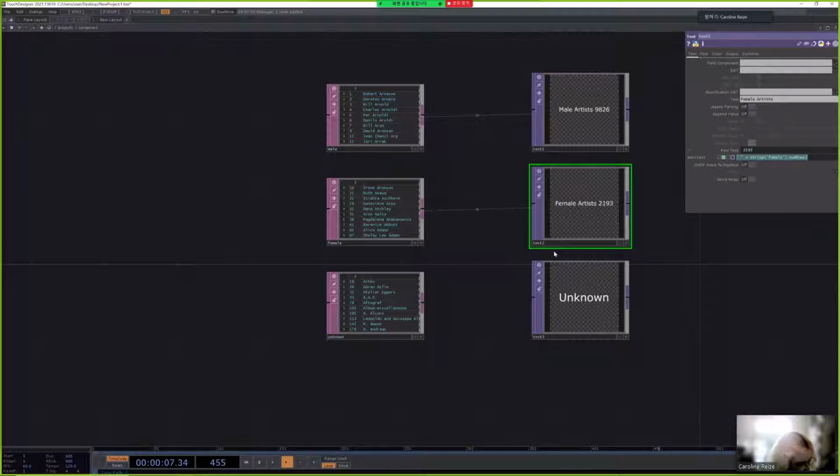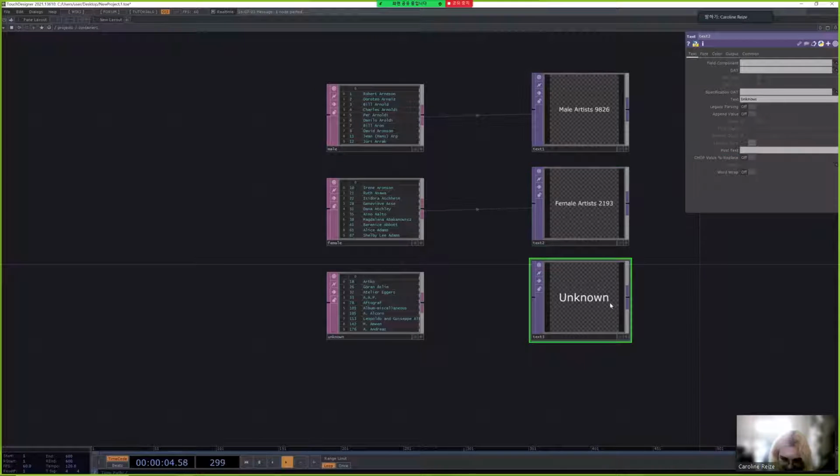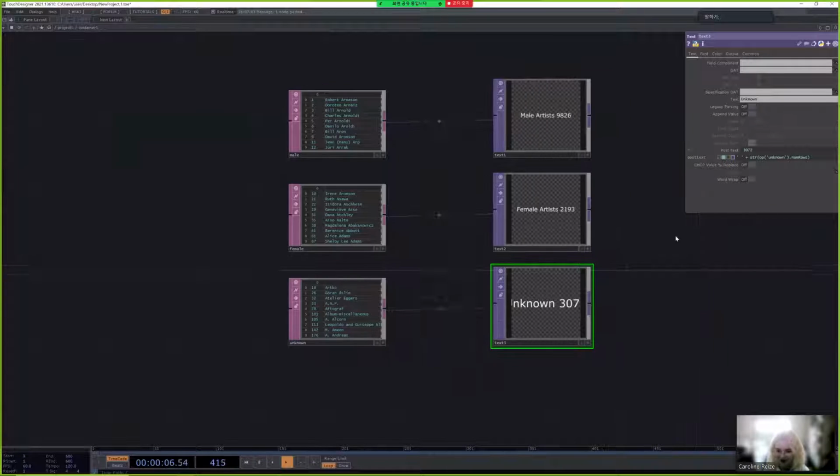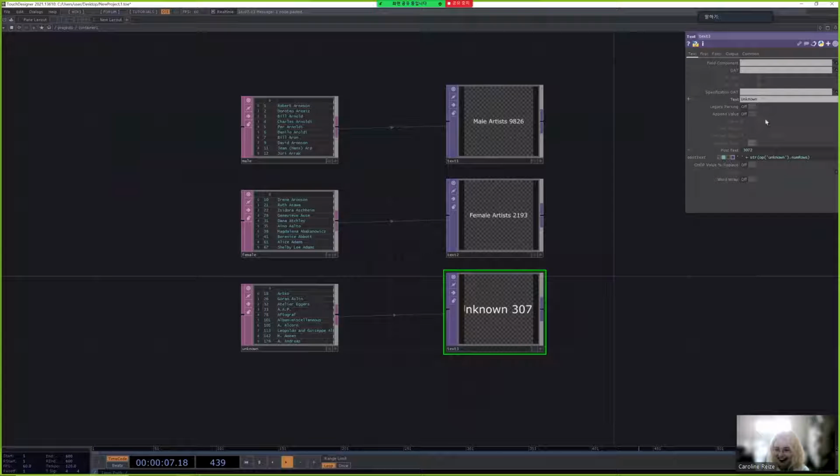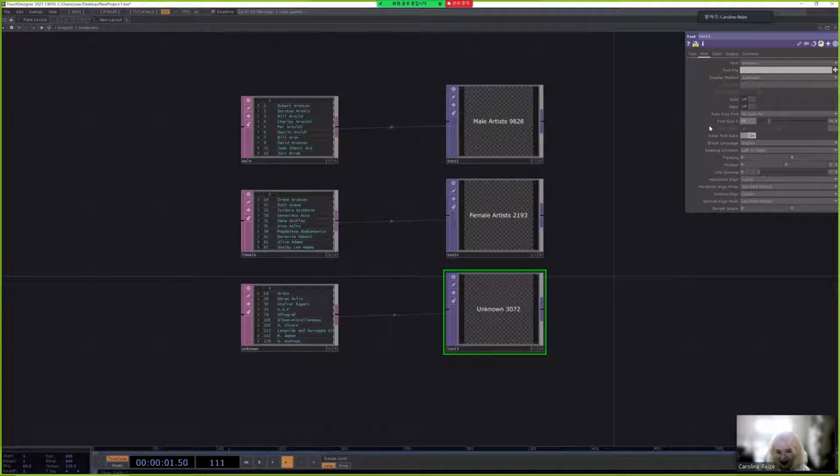So I'm gonna copy this again in here, and also change the operator name to unknown. And then also change the font size.